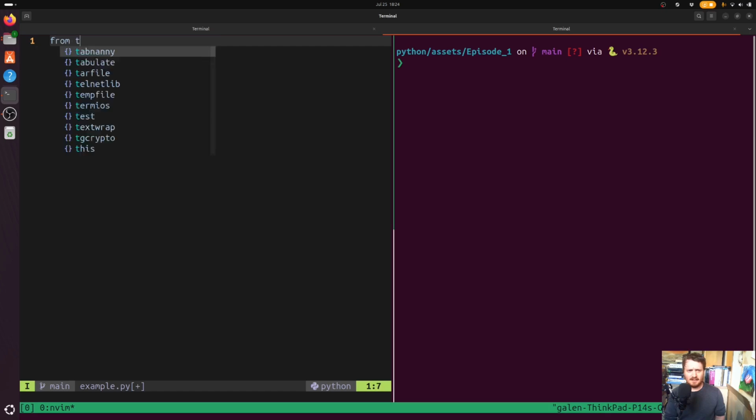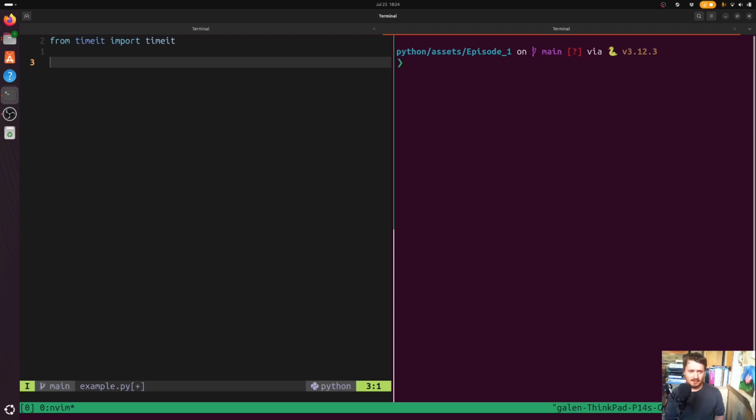Let's go from, and I'm going to use the timeit library to, first of all, make a comparison of how long some of these things take in terms of time. So I'm going to create a little setup, which is a way of putting some code in place that will run but not be timed ahead of time. So let's just say foo is bound to the value of None.